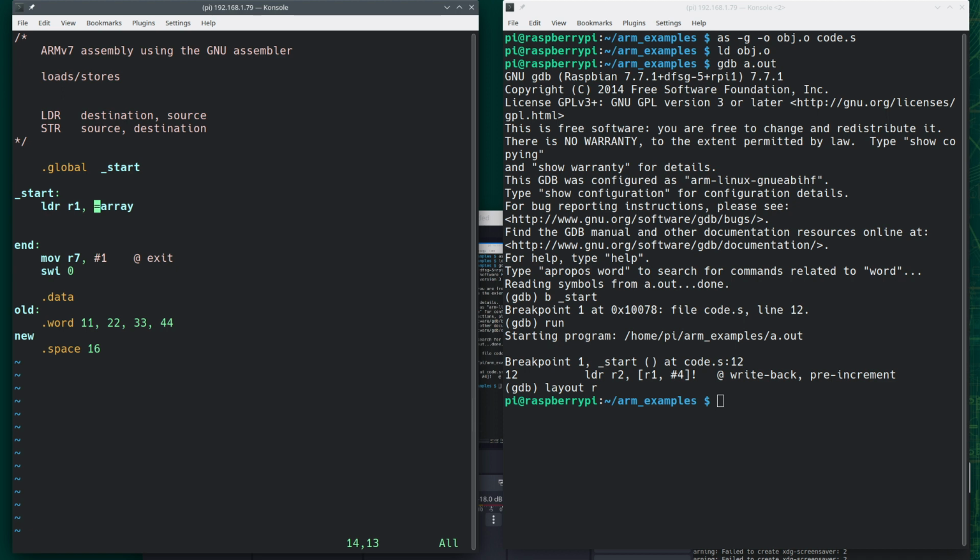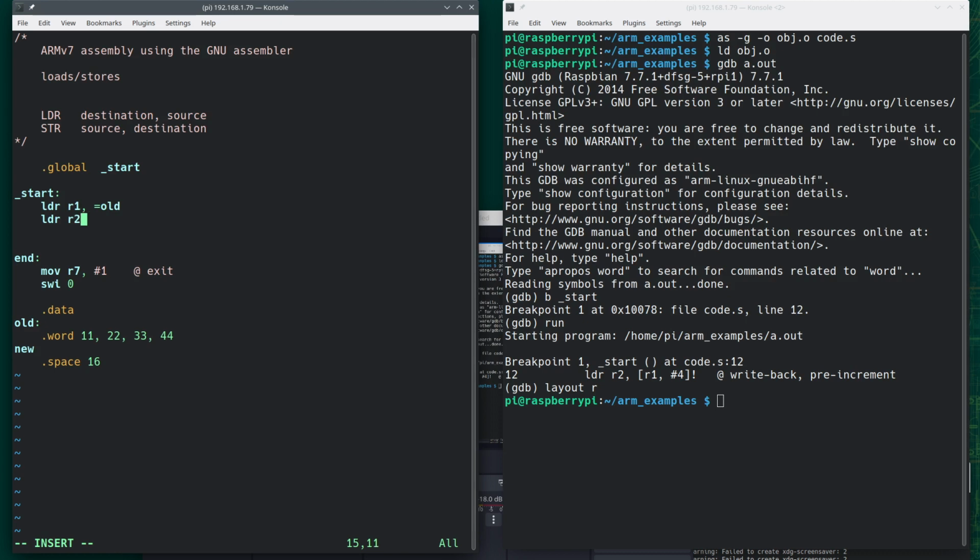We'll get the address of old and put it in R1. Get the address of new, put it in R2. And now what I want to do, let's load into register 3 the value stored in R1, and then increment to the next value.